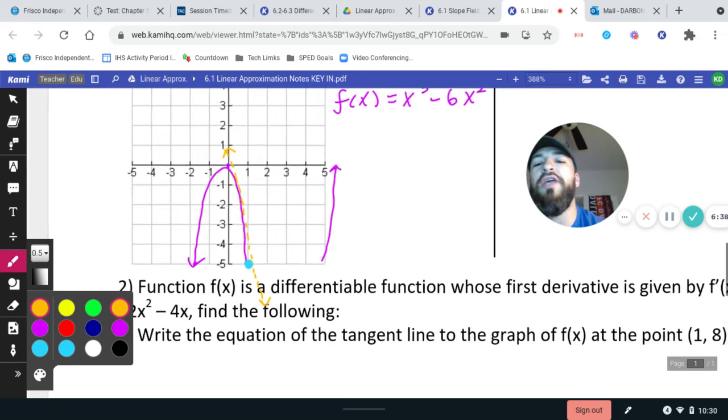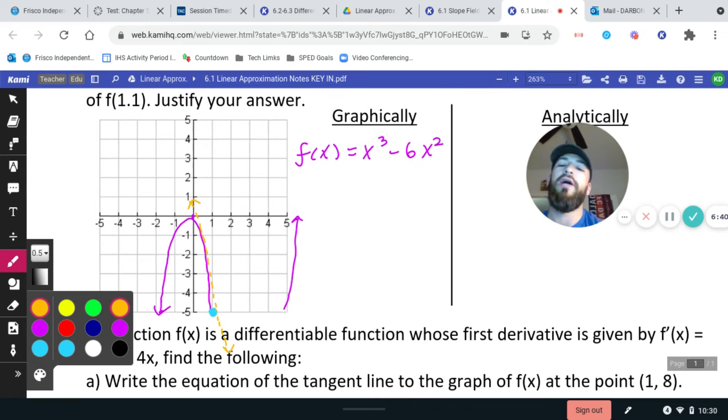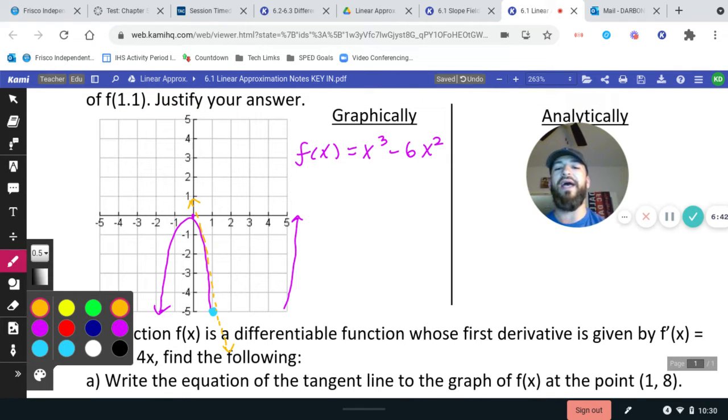Okay, but that should give you a good enough picture of now, you all tell me, is that above or below the curve? Well, it is definitely above the curve, which means any approximations along that tangent line, because it is above the curve, are going to be over approximations.